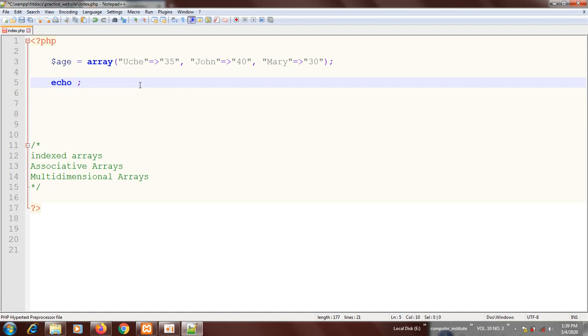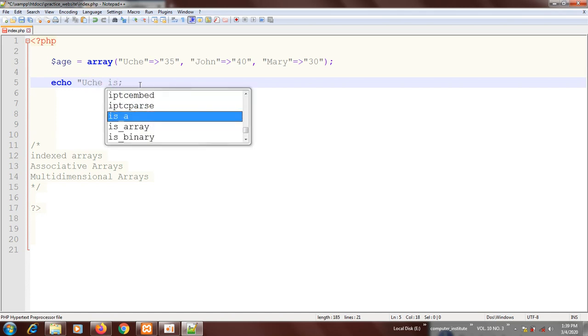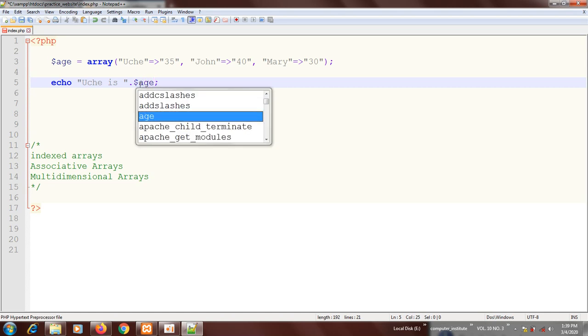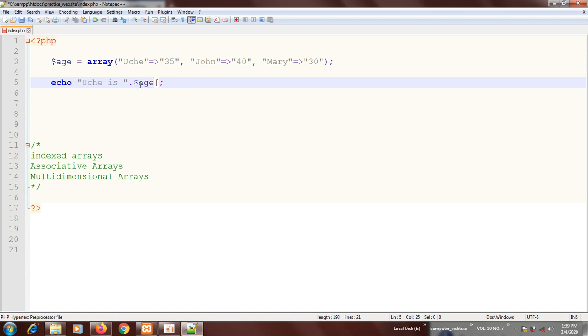Let's say echo, you insert a string, Uche is, then you make a space like you did before, then concatenate: age, open square bracket, Uche inside it, age Uche.